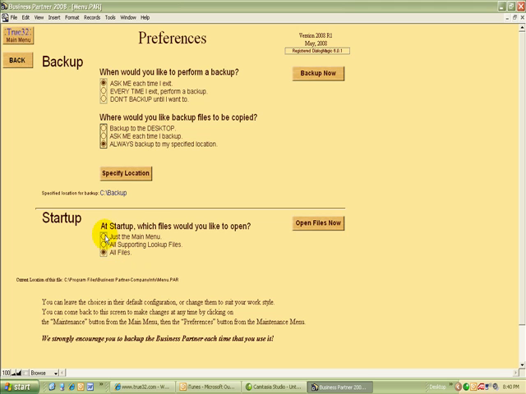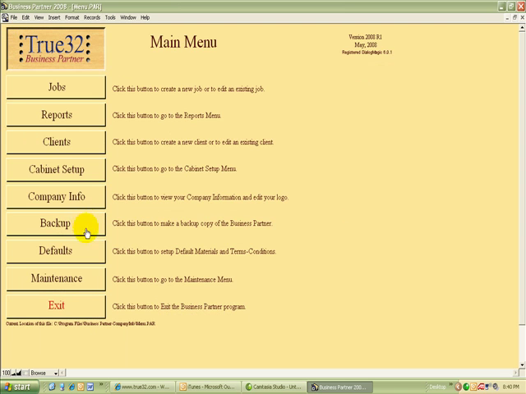Startup, this is just six of one, half a dozen the other. If you tell it that you want it to just load the main menu when you start the program, it will start quicker, but as you go to each section of the program, it will open the additional supporting files as you go, and each time you open one it'll take just a little bit longer. We recommend you set it to all files so that when the program opens up it'll take a little bit longer to open up, but you'll see all of the supporting files opening as you go. And that is the recommended way. Back here at the main menu, obviously the Exit button exits the program.